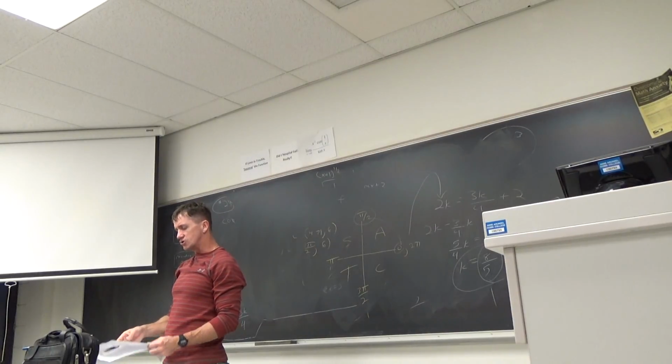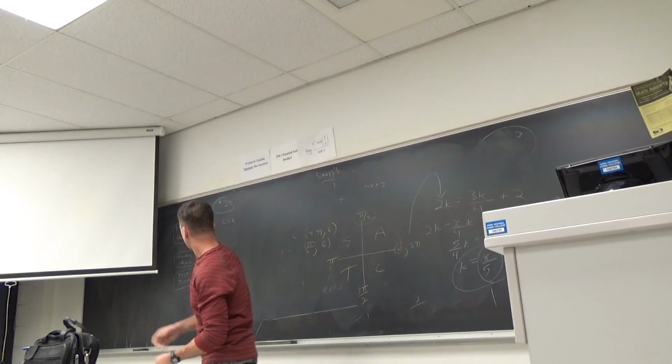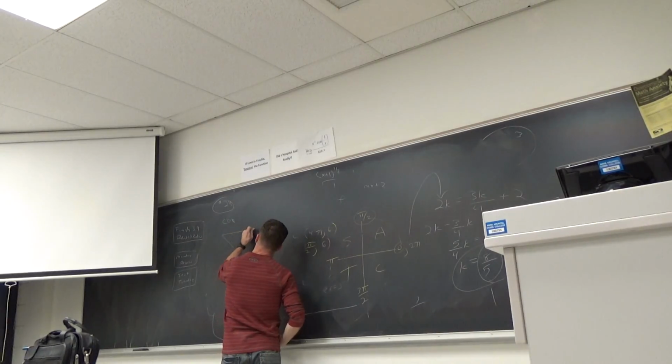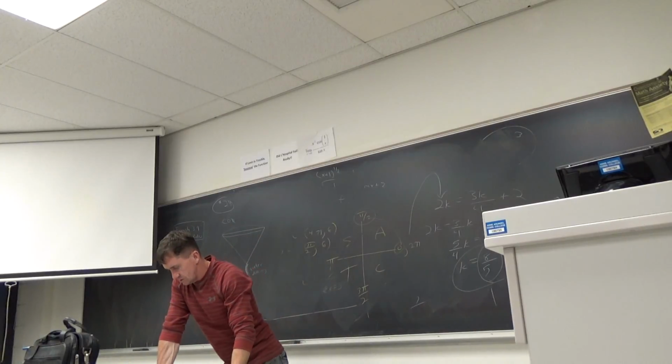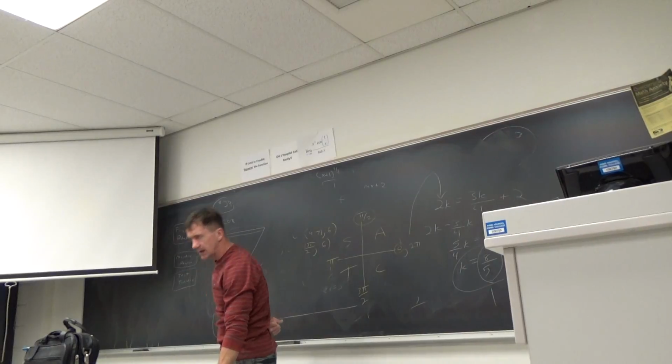They say, water is draining from a conical tank with height 12 feet and diameter 8. Okay, so we're going to draw a conical tank. Let it drain here. Water's draining. Here's your cone. Height's 12 feet. I'm not drawing to scale there, right? That's 12 feet. Diameter is 8.